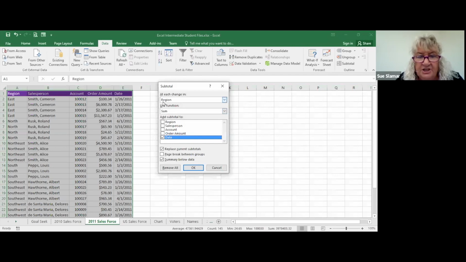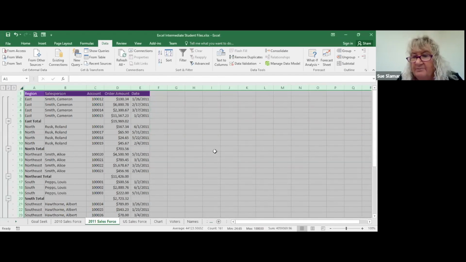At the change in each region, I want to do a sum. I don't want to sum the date. That's silly. I want to sum the order amount. Then it says replace current subtotals, summary below, and so on. So I'm going to say okay. So there's my subtotals, that fast.